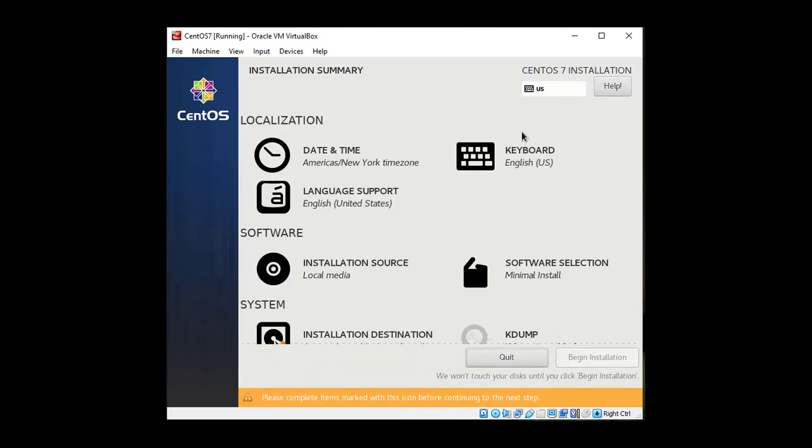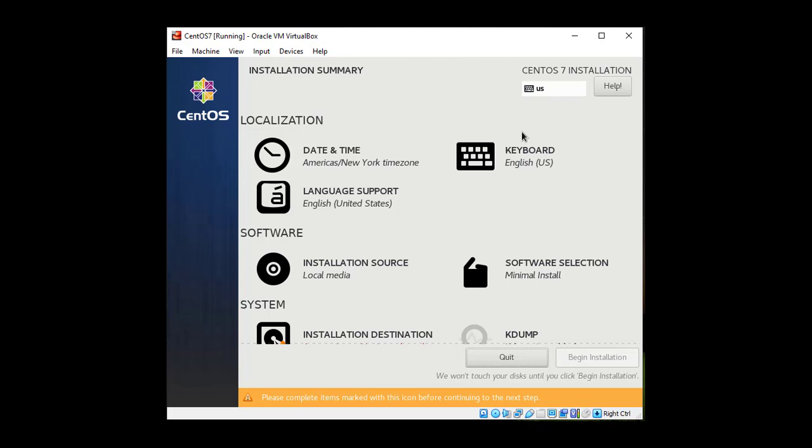So unfortunately, for some reason I couldn't record the VirtualBox screen and continue to make the video, but anyway, I took some screenshots, and now I'll show you them and explain how to install CentOS 7 into the VirtualBox VM. So first, click continue from the language selection screen, and then you will be presented with this menu.